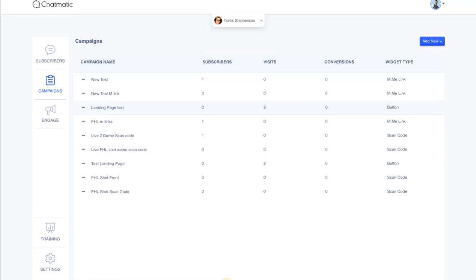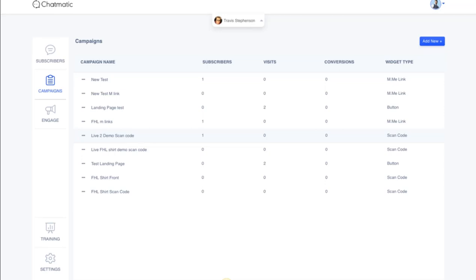We would then send that, and if you're looking for more examples of where to use it, we've used this in email, we've used this in Instagram, we've used this on other websites to say, click here to answer these 5 questions in Messenger. So in my opinion, the M.me link is one of the more valuable options. We're going to be adding some new campaign types in the near future, so don't be surprised when you see a button, a checkbox, modals, sidebar, things of that nature. As Facebook integrates more and more options, we'll see some pretty cool stuff there. But for now, that's all you would need to know for an M.me link.